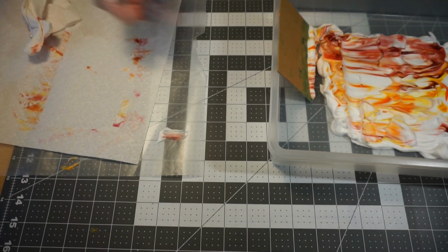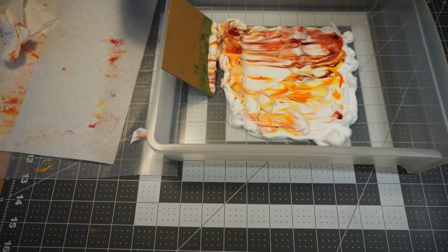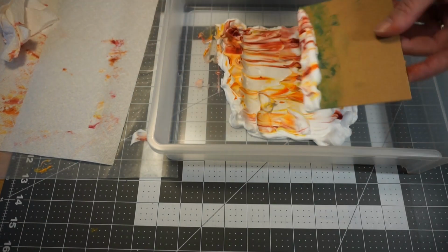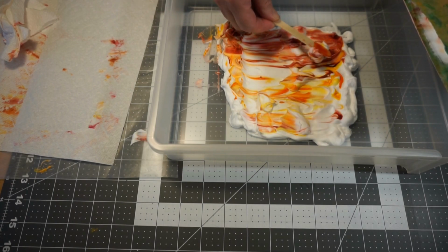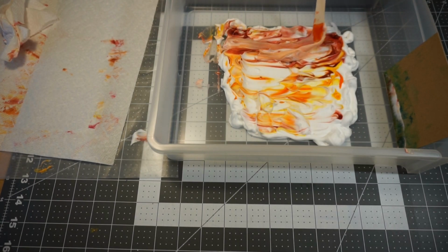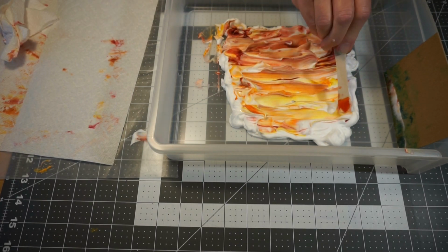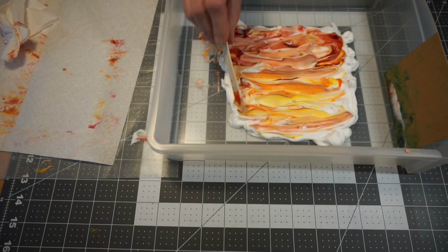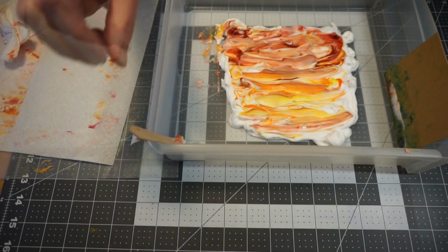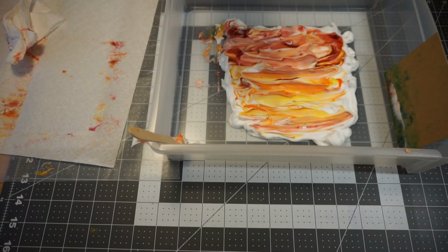I'm going to slide that back over and slide this back in a little bit. Okay, so this I'm just going to scrape off and put it right back in there. I'm going to set that off to the side. And again, I'm just going to swirl this a little bit. Your first prints are always going to be your darkest. But with one inking of ink, you will get 8 to 12 pieces of paper just out of one inking of those quarter sheets of paper. So we're going to keep printing.